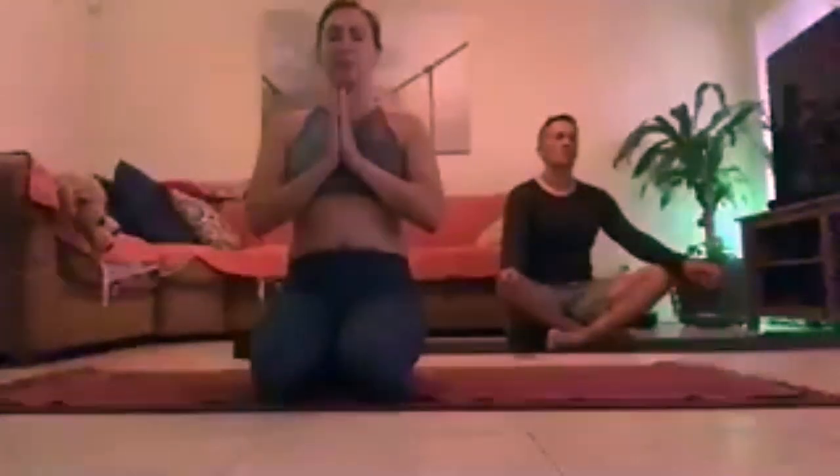Palms are facing up first, roll the shoulders back and down. Take an inhale. And when you exhale, close your eyes and close the palms together in front of your heart center. Now, as you're breathing in and out, I just want you to leave the world around us behind for a couple of moments and just try to find your heartbeat. Try to see your body from the inside.